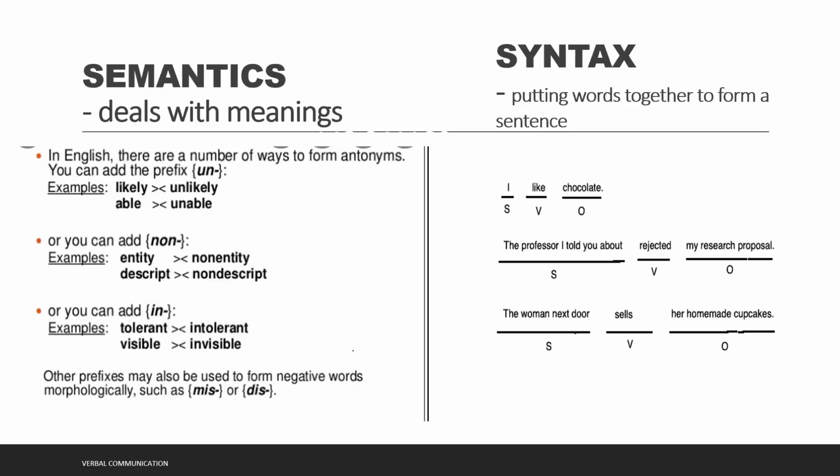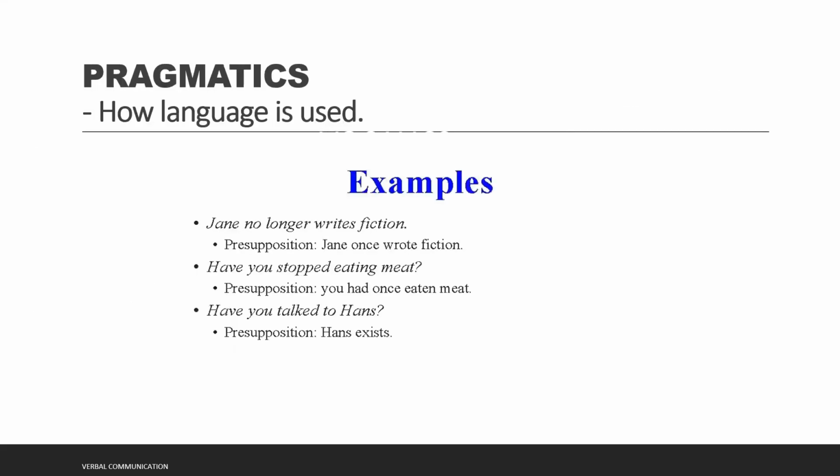Now, putting together the sentences or using the words and sentences in our daily conversation, daily communication, is now what we call pragmatics, or simply the language that we have is the one determining what words to use and how to formulate sentences with those words. It is our language. So pragmatics is the manner of using the language in all kinds of communication.